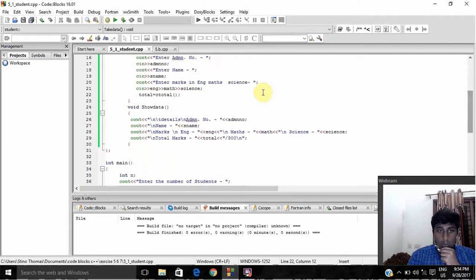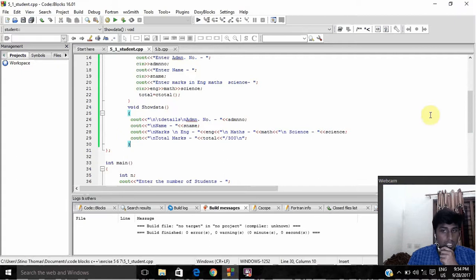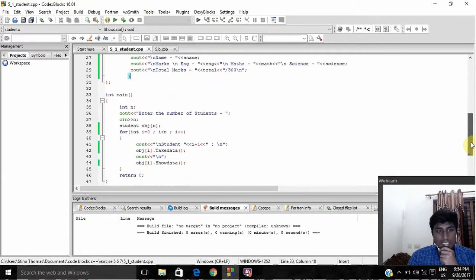When we call the next member function showdata, all the data member values related to that object are displayed. In the main we ask the user how many students' records are to be entered, and accordingly we create an array of objects of student type.